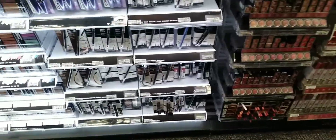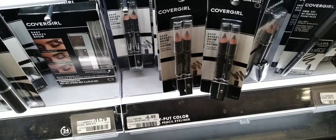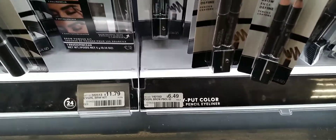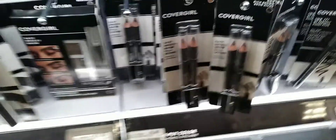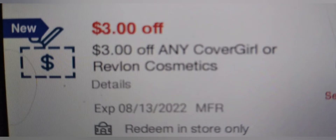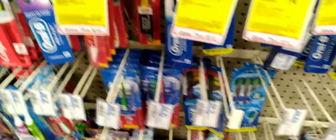We're back at CVS for a very small coupon haul for the week of August 7th through August 13th. I grabbed the buy three get an eight dollar extra buck for CoverGirl — it's also buy two get five. I did grab three of the CoverGirl brow pencils at $6.49 each. I had three three-dollar paper coupons for the eye, a three-dollar CoverGirl CRT, and a three-dollar all-15 CoverGirl makeup CRT.